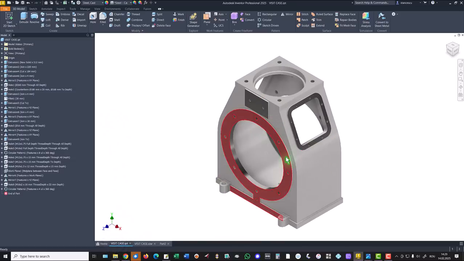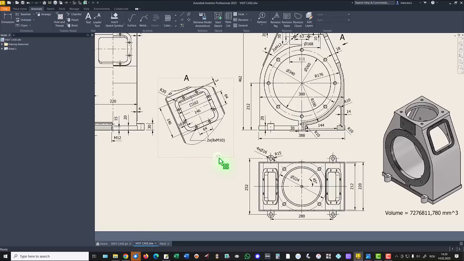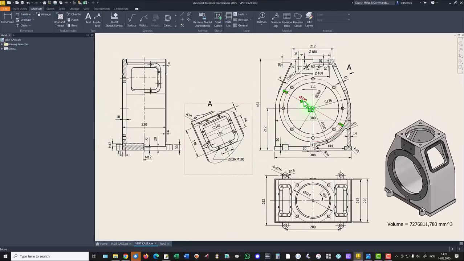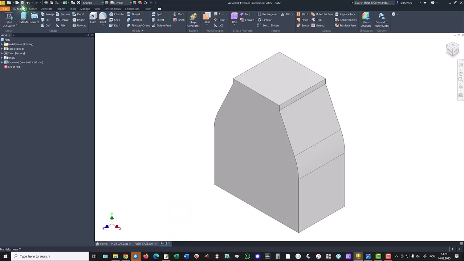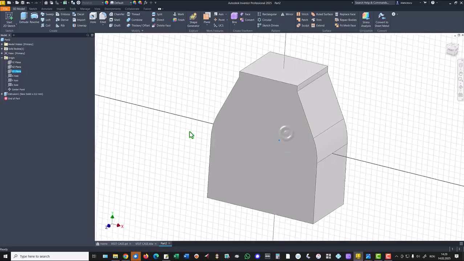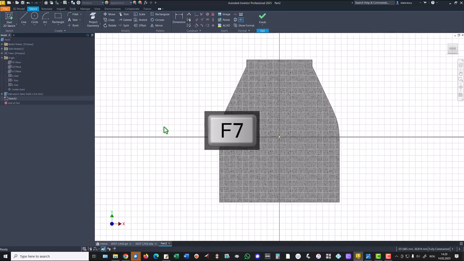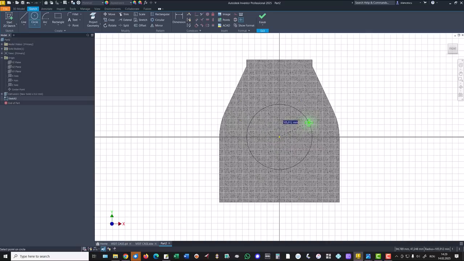Next is this feature, a circle. Dimension is 340 and the distance is 4. Okay, we select the midplane XY plane, F7, and we create that circle of 340 as a diameter, 340.